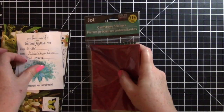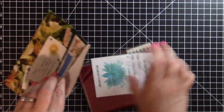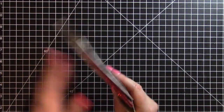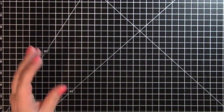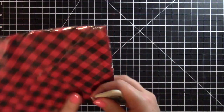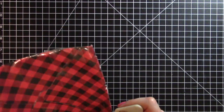I love it. I want to try to keep everything together because we always take pictures of it and post it on the group and thank the person who sent it. So I try to keep it all together. And this is from Gwen. She is also in the group. I love all these homemade envelopes. They're so cool.